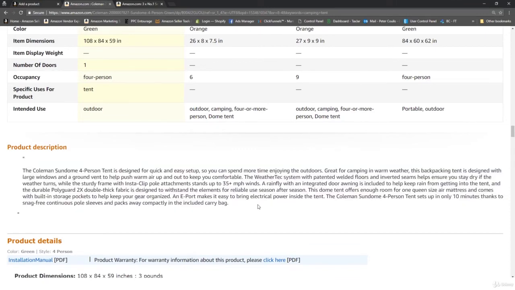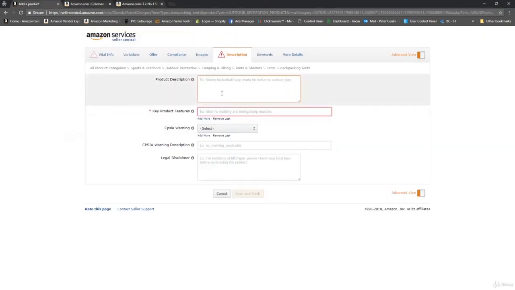Why? Because we actually need to copy and paste the HTML version. So that version of the description that has the open bracket B, close bracket B for the bold, the open bracket BR for the line break, close BR to close the line break. You actually need to enter the HTML version in here if you want it to appear on Amazon like that. And again, it's super easy using that free tool that I mentioned before.